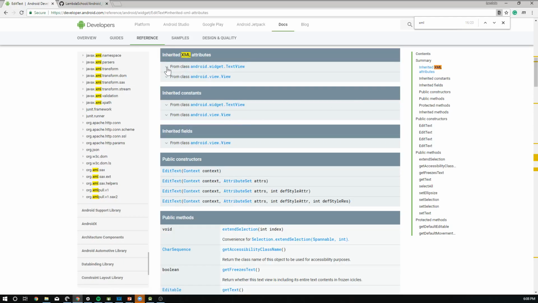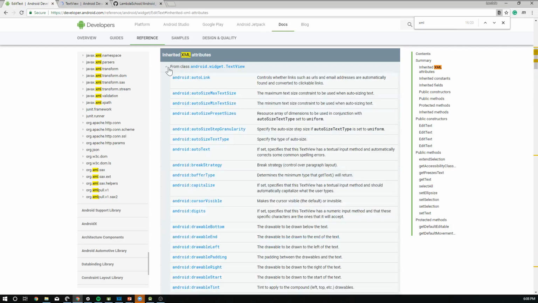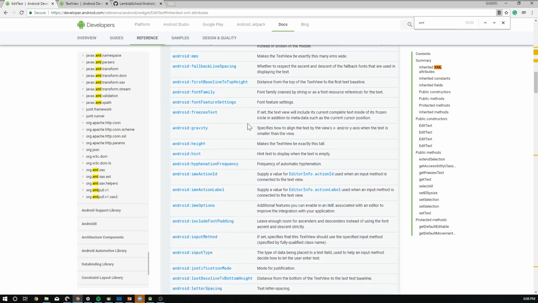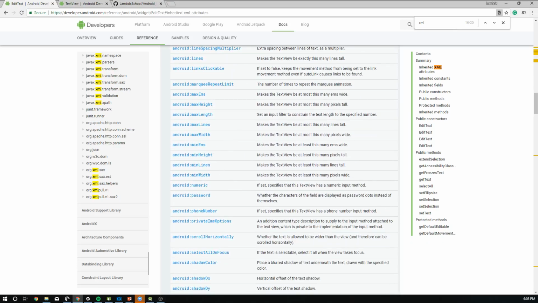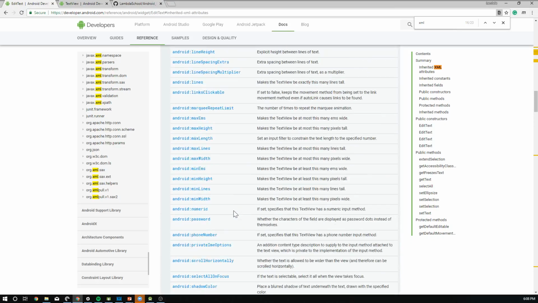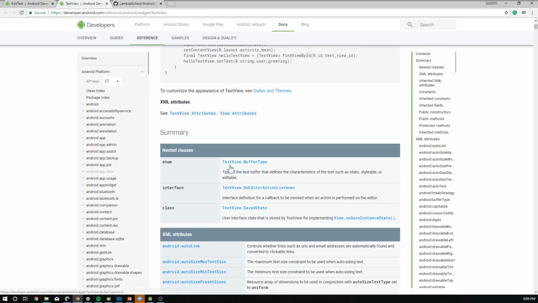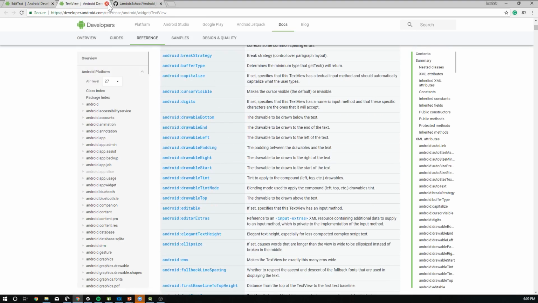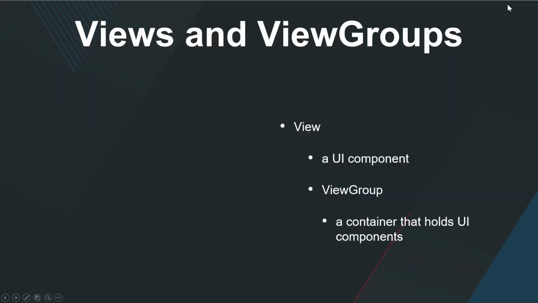So an edit text is also a text view, and in fact, if we click this, we should be able to get to our text view. But we have these attributes as well. So the height, the width, all these other attributes that you can set to manipulate how these look to us. And then here's our text view that has those as well. So those are just some of the ways that you can manipulate the views to make them look how you want them to look. So these are all the views, and then they have all those attributes that we can manipulate them with. So now let's go into Android Studio.